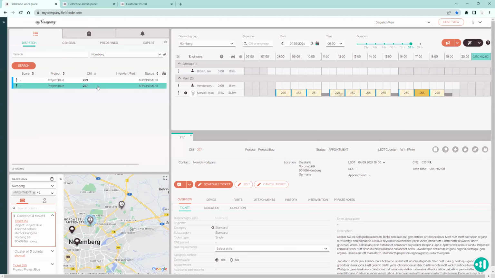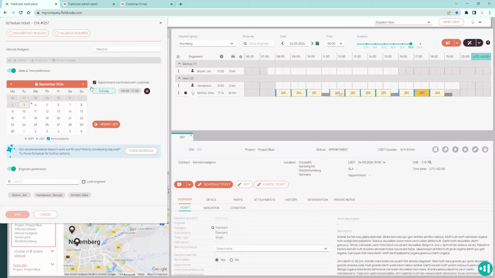And this is for the case where you have an urgent ticket that's come in and you need action on it today or tomorrow, but your engineer already has a full schedule for today or tomorrow. You don't know which ticket to remove or replace. You don't know how it's going to affect it. So we have introduced a force schedule button option. When you open the scheduling assistant, you'll see right away this force schedule.